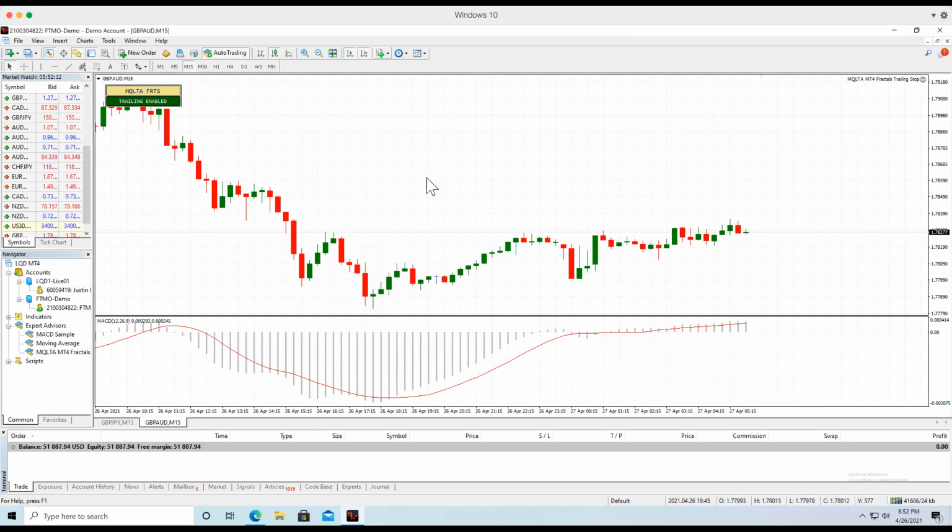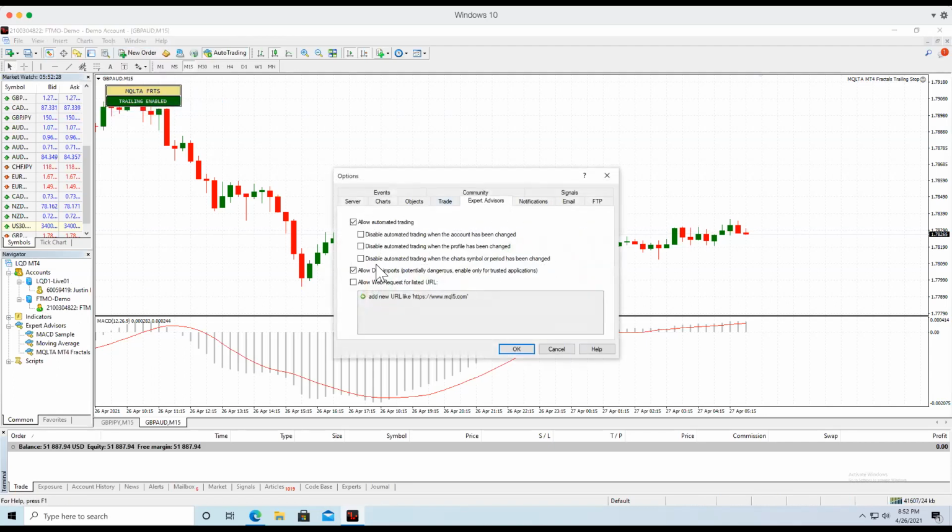Are you saying, Justin, that you can only have one trailing loss per account? No, you can. You can put a trailing stop loss on every one of your accounts if you want. But if these two blocks are checked, then it will only work on one account. That's one thing I like about this trailing stop loss: one, it's free, and two, you can have it running on as many different accounts as you want. Just again, make sure these two are not checked.